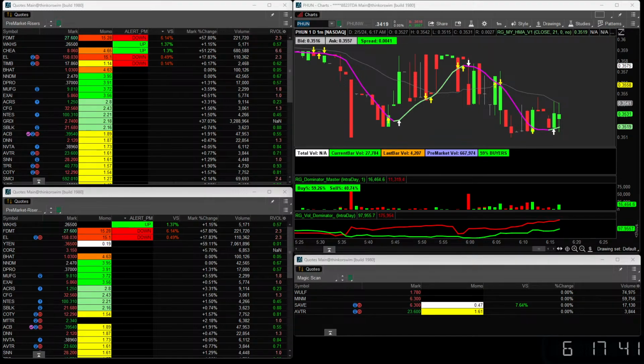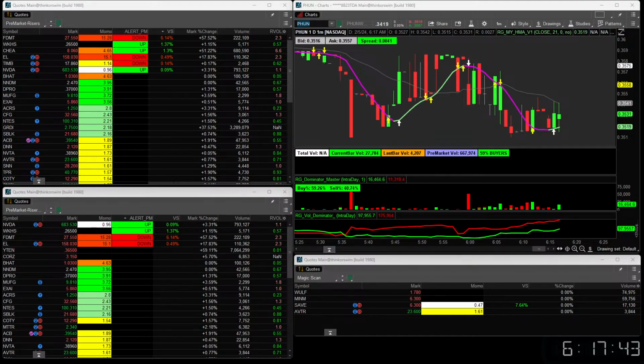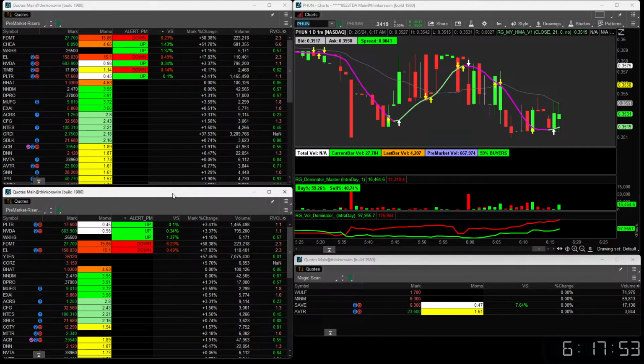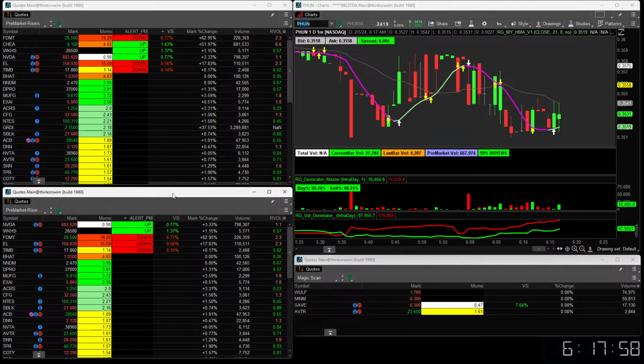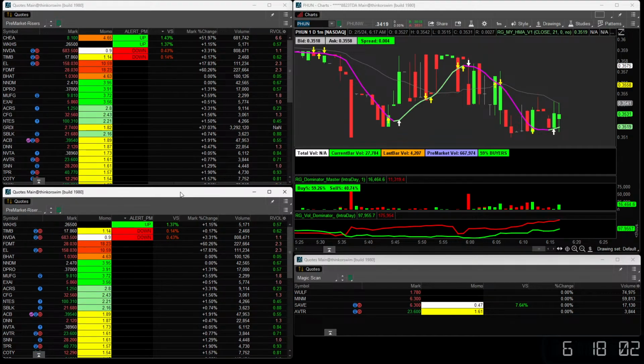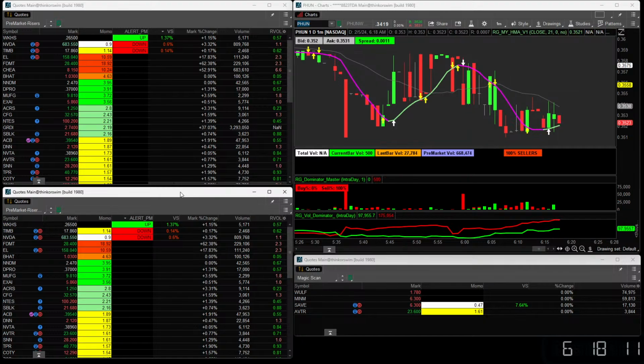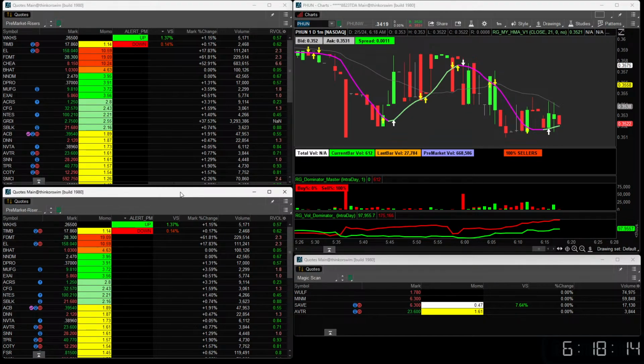Not likely a pump on PLTR. It's been around for a while. Usually the pumpers are new stock symbols, or a stock that's been around for a while and hasn't moved for months. Somebody's stuck holding a bunch of shares and they finally put it out there on social media, pumping it up. That can happen as well.